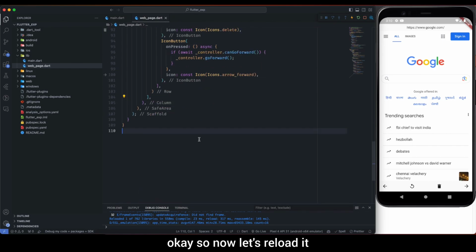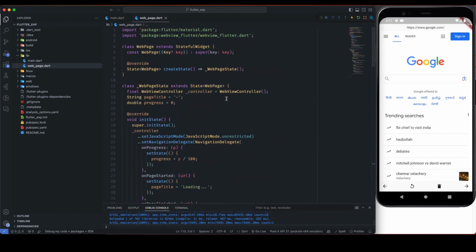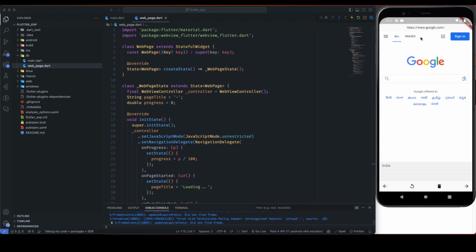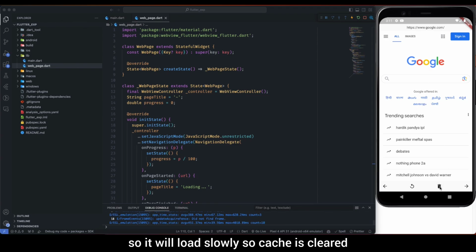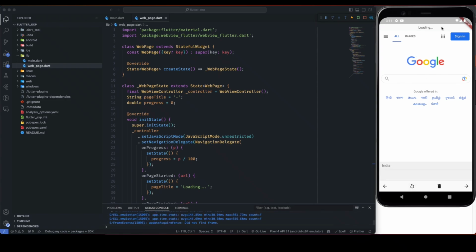Okay, so now let's reload it. Now let's try it. I'm going to first reload. As you can see, it is loading and the page is loaded. Now let's clear the cache. So cache is cleared. Now let's reload. As you can see, this time it is taking time to load because we cleared the cache.